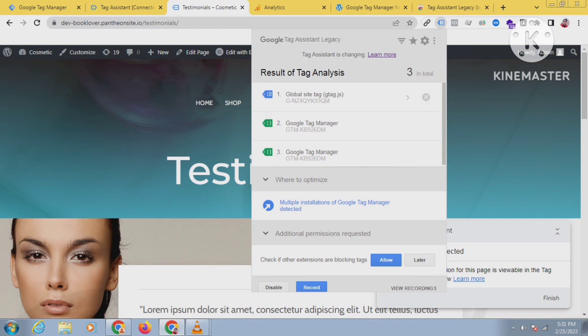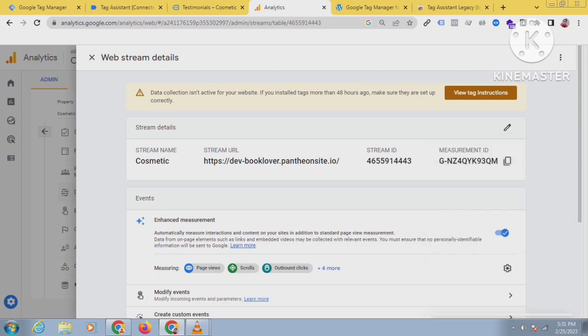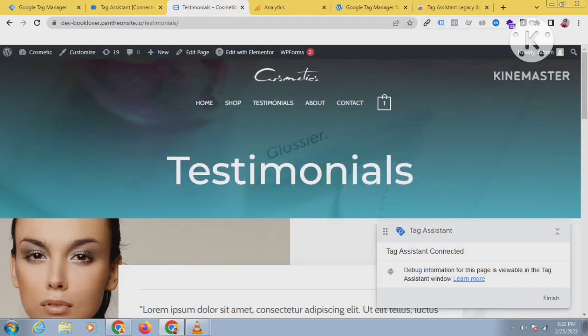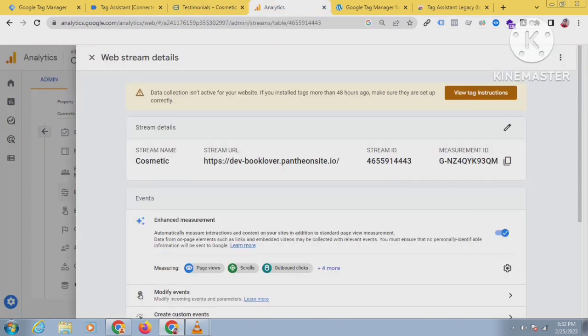See, this ID is the same. Okay, let's see again. Okay, this ID and this ID are the same. So everything is okay.